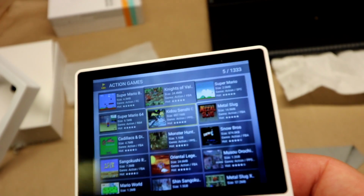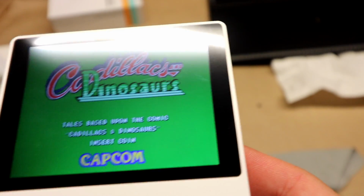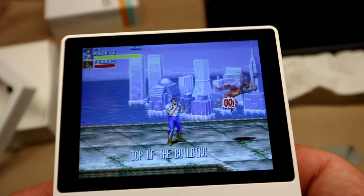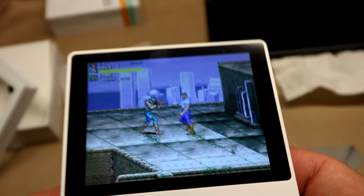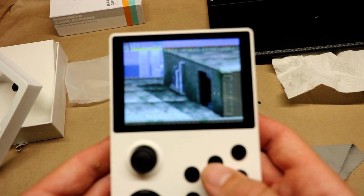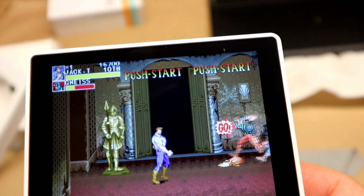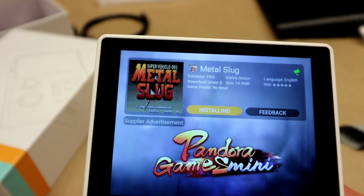That's working good. Super Mario's action. Here, Cadillacs and Dinosaurs. Great game. And this control is great. I could choose between analog stick or with a D-pad. Look how good that looks. So this particular version of Metal Slug, the original one, wasn't installed. You just gotta go and grab it. It's already ready. And here are my final thoughts.